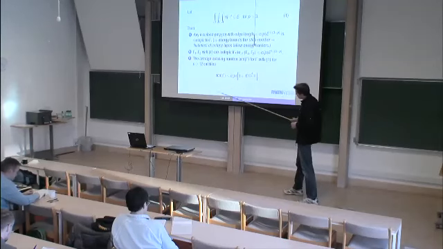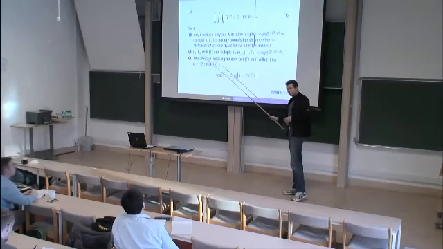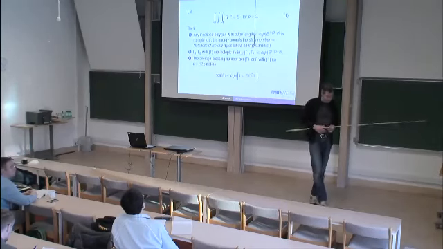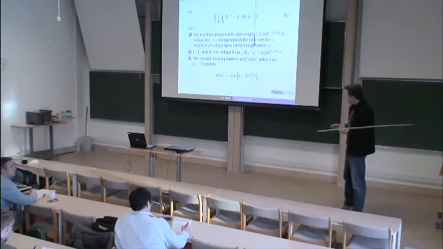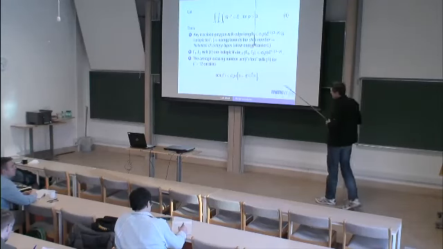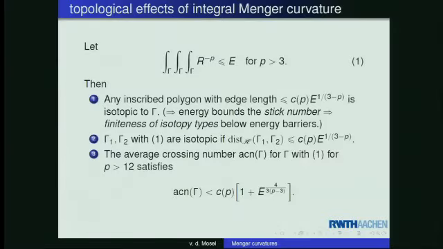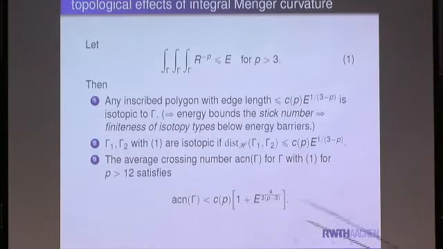For technical reasons, it works only for this range of p greater than 12. No, so not for p greater than 3. This has a technical reason in the proof. And we get this kind of a bound. I should say this is not a very good bound, because this constant here, c of p, depends only on p, but it's very large. So this bound does not allow us, for instance, to say that our energy, this triple energy here, distinguishes between the knots and the unknots.